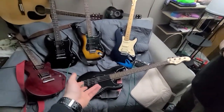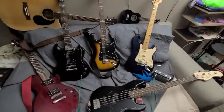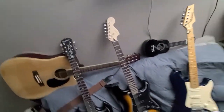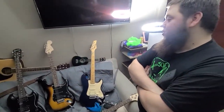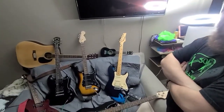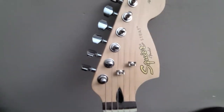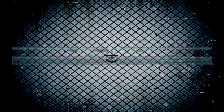I would like to get a bass — bases are cool, dude. I want a real one if I'm going to get it. I'll probably get the pink one to go with the Seafoam — be the Mark Hoppus and Tom DeLonge. That's the Squier Strat, dude — look at the headstock, that's the little Squire. It says Strat though. It is a Strat — be positive. It's proven right there.